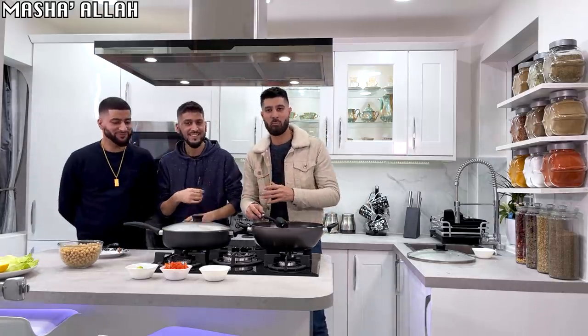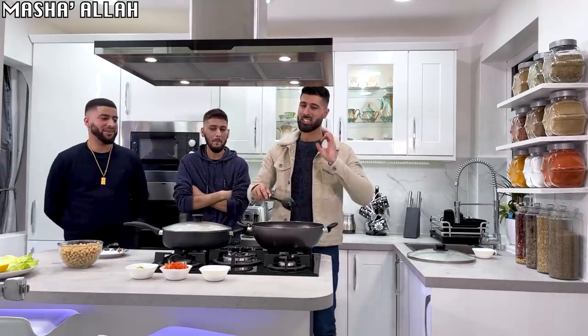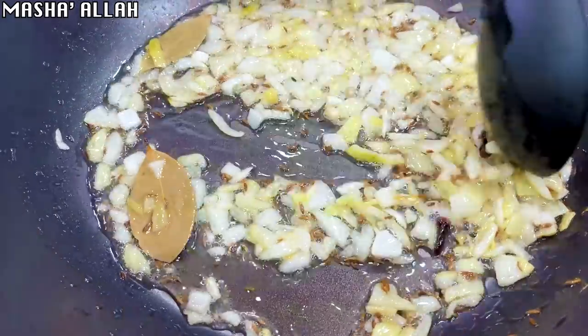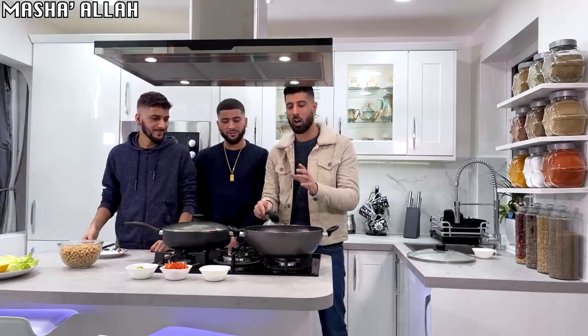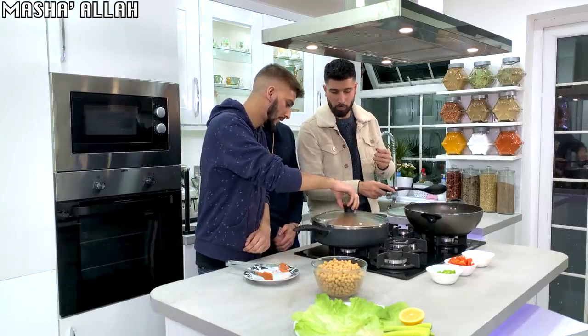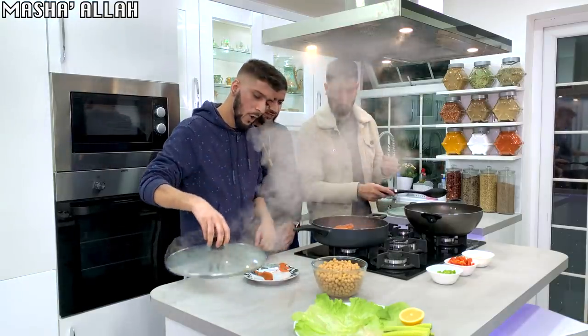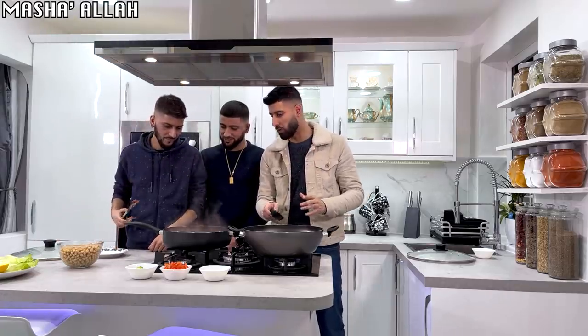It's so easy for them because they just need to literally put the lamb chops in and fry them up. Mine is going to be a bit more tactical. Okay, I think I'm gonna move on to the next step and get the garlic ginger paste in, the tomatoes. Wow, that looks good. Look at that. That looks beautiful. Let's take a closer look. Looks wonderful.